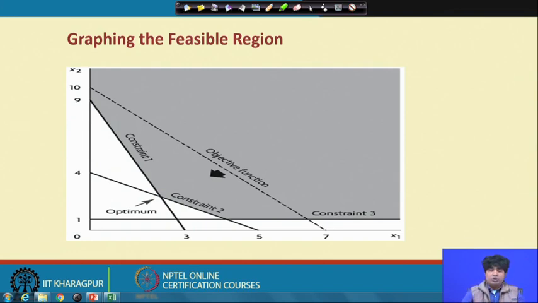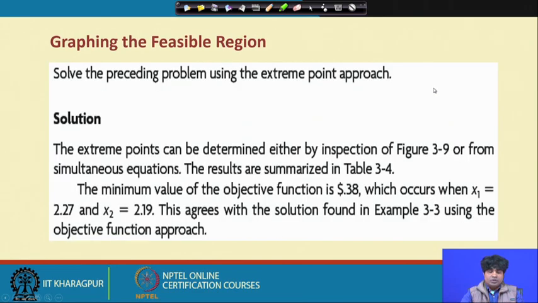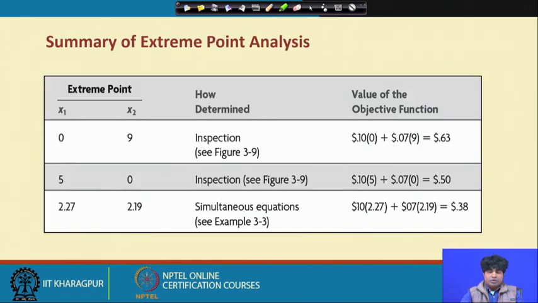And corresponding to the three corner points, the possible structure will be like this, and this is the graphical structure. So 0, 9, 5, 0, and these are the combinations, and this is case 1, this is case 2, and this is case 3. And obviously, like the previous discussion, these are all economically feasible, though not all socially feasible. So in this case, both combination 1 and combination 2 are effective, but ultimately it depends upon where the z value is the minimum corresponding to the objective function.